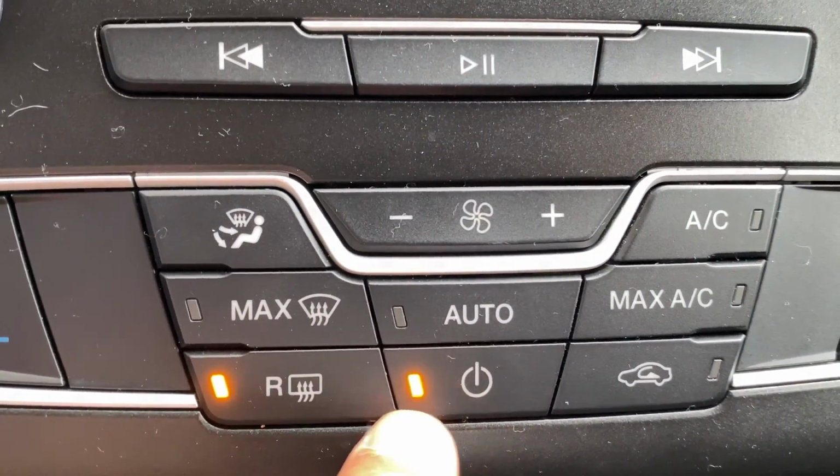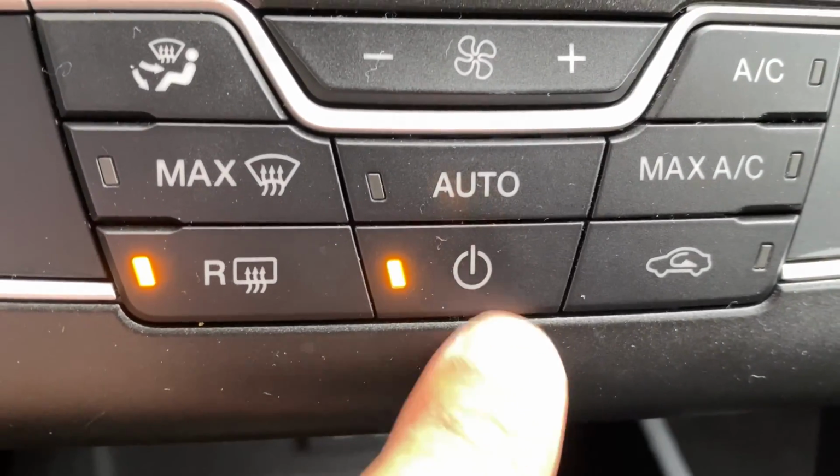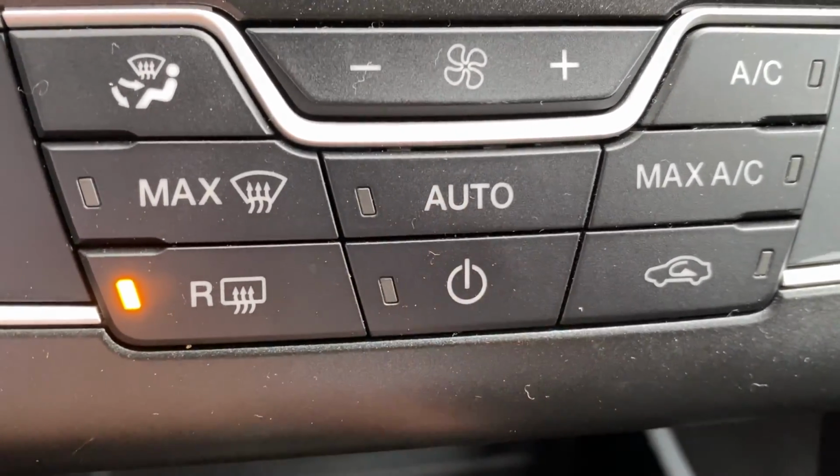Turn the fan speed down. And then this button right here is the on-off switch. If I press this, currently it's on. Turn it off, and on.